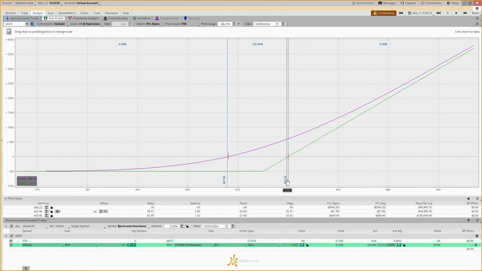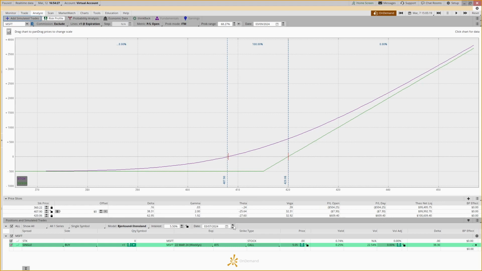Right now we're looking at 420.06, so it's right here. Look, P&L open stands for the profit and loss that the trade would have if you executed it now, and we would actually be making $609. You see, I told you that we still have extrinsic, and because we have extrinsic, we're making a bit more money. We're making more than $500. That's the great thing about options in this sort of scenario.